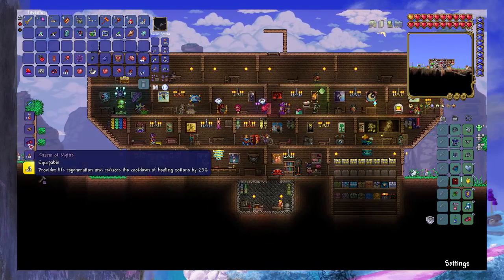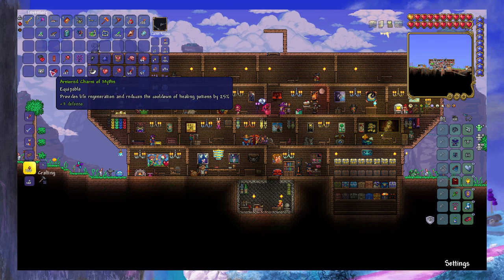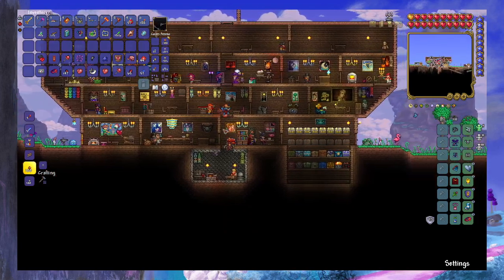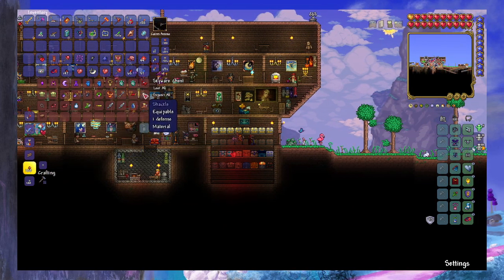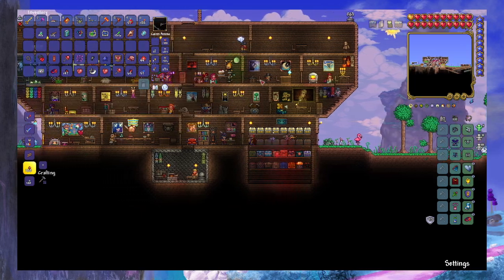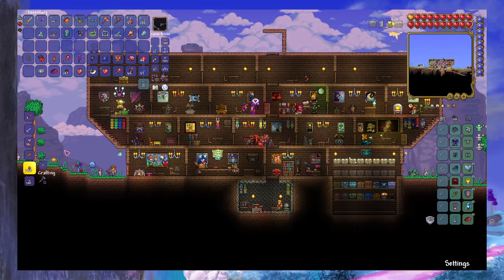Probably a tinkerer, I think. Charm of Mist, here we go. Provides life regeneration and reduces the cooldown of healing potions by 25%. Nice. I'm pretty sure this can be upgraded further though with the jackal, yeah. Might need something extra though. Let's check.